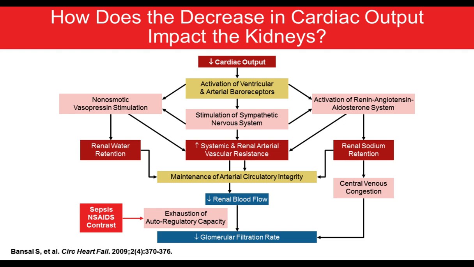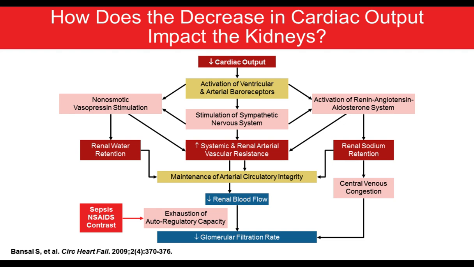But what's happening during this process is there is an increase in the renal artery vascular resistance, causing a decrease in the renal blood flow. So you're trying to maintain the perfusion to the vital organs like the brain and heart, but at the expense of compromising the renal blood flow. In the beginning, when you have a decrease in the renal blood flow, you still maintain the GFR, the glomerular filtration rate, by the autoregulation mechanism you have in the kidney.